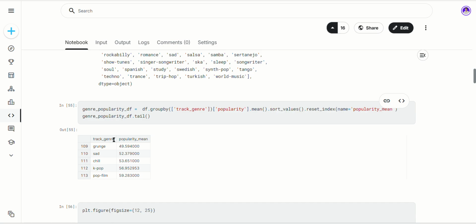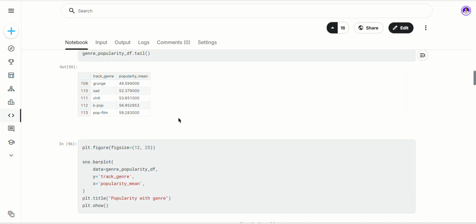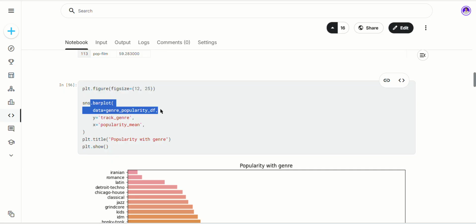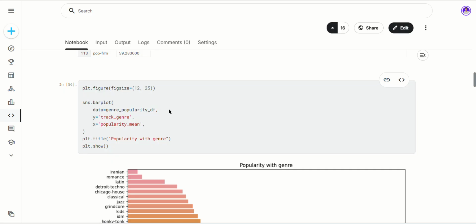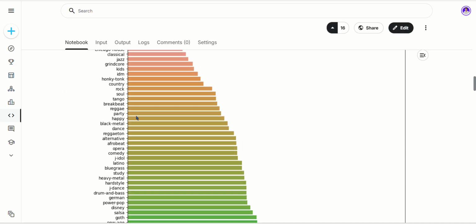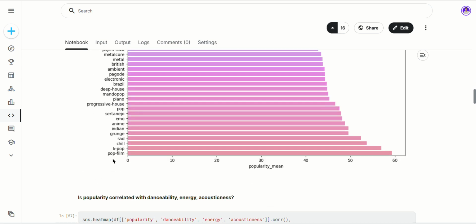Then, if you don't understand anything, break it down like this and paste it here, then again copy it to here and paste it here. From here you can understand step by step how this is built, if you are a total beginner. Okay, then we create a bar plot to understand the genres. Okay, these are the genres: pop, sad, Indian, anime.